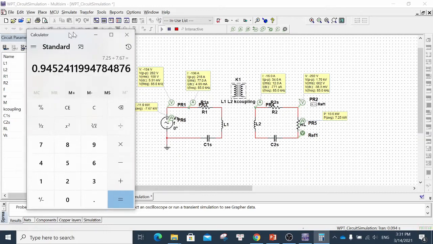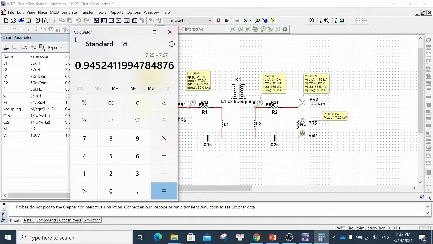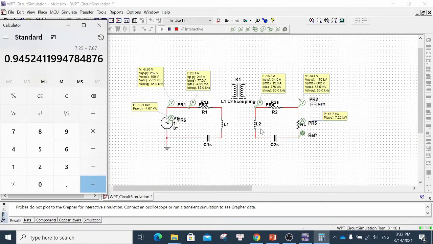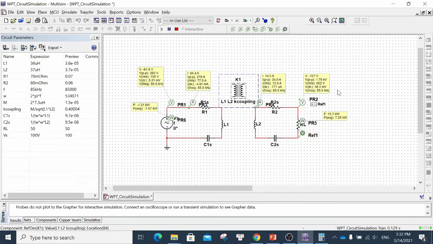The reason why, when we increase the mutual inductance, the load power and the source power reduce is that when we increase the mutual inductance, the back EMF or the induced voltage from the secondary side to the primary side increases, and we keep the source voltage constant. So when we increase the back EMF, the current on the primary side is reduced to 77 amperes, so it will reduce the output power of the source. And because we increase the mutual inductance and coupling coefficient, the two coils here couple more efficiently and it will increase the efficiency of the system.